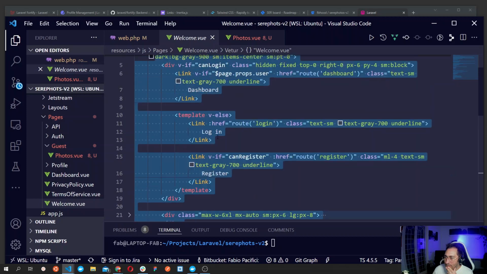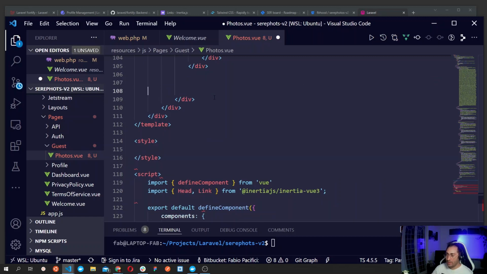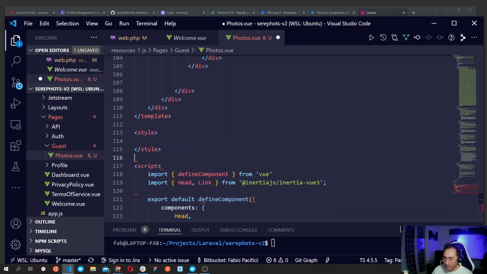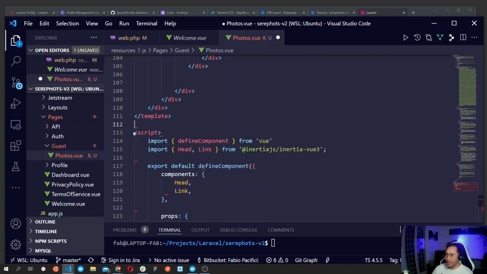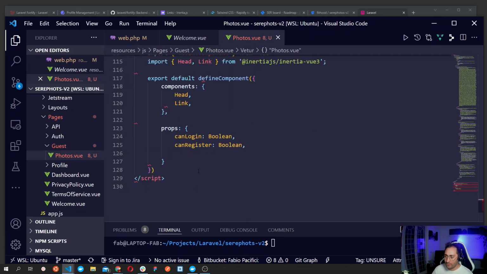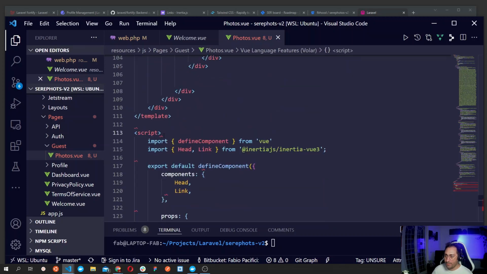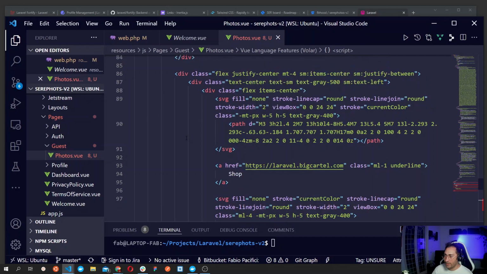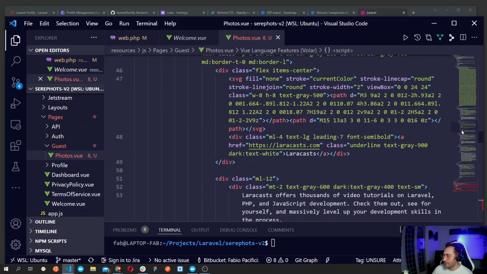Let's see, everything from here is fine, except that we don't need this bit. Why is it looking broken for some reason? I think because... what's happening? I'm not sure. Let's delete what we don't need first, and then we will figure that out.